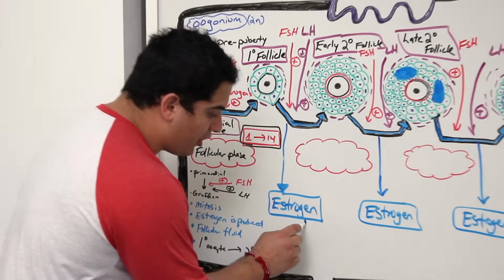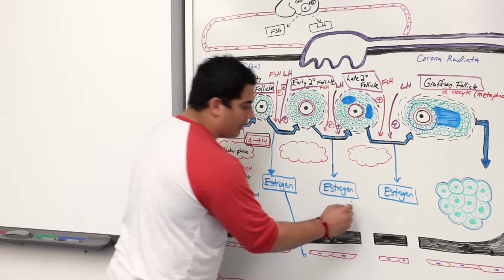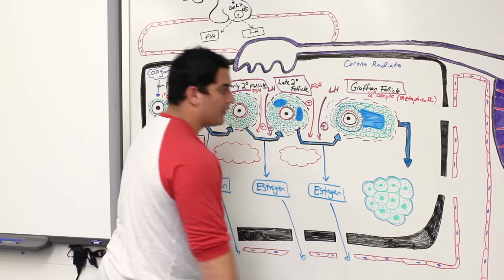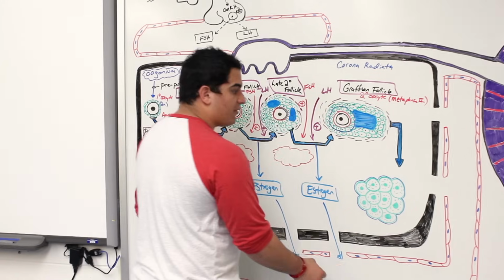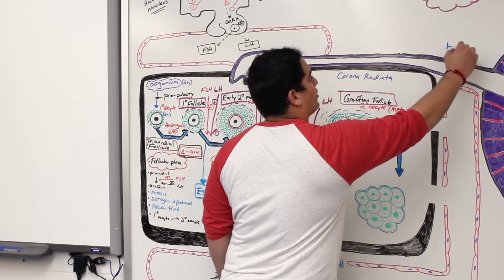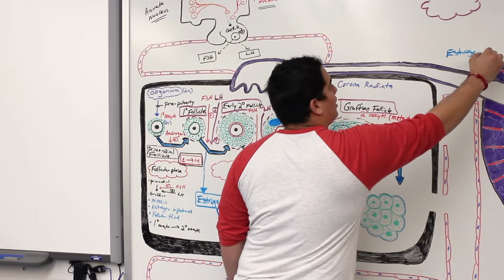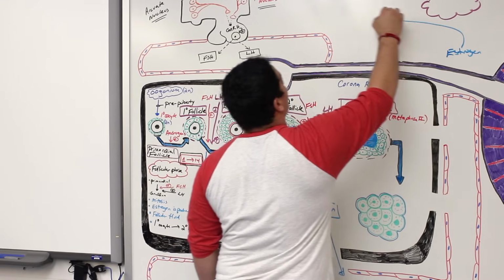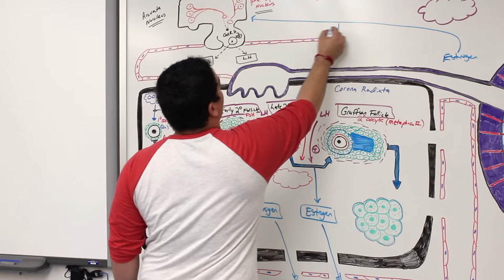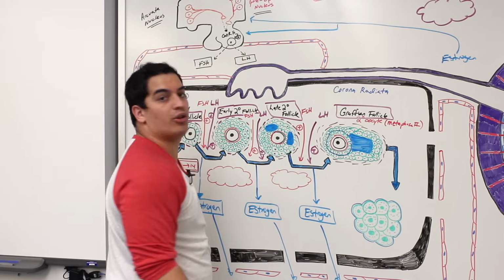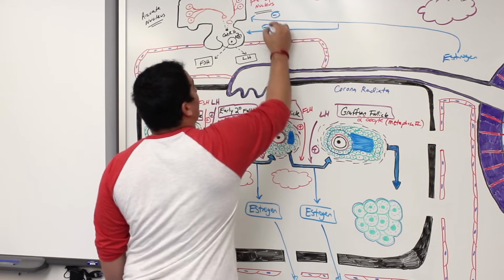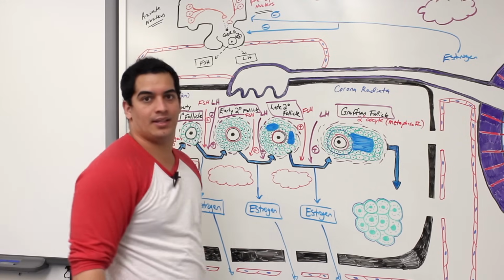So you know where estrogen is actually going? It's going into the bloodstream. So look, it's going into the blood. You're producing it here. It's moving into the blood right there, right? Now, this estrogen, let's follow it. Look what happens here. It's going to come through the blood, and look what happens to these estrogen levels. As they're rising around mid-follicular phase, they come over to the hypothalamus. And they also go to the anterior pituitary. And look what they do to it. They exert a negative feedback mechanism.